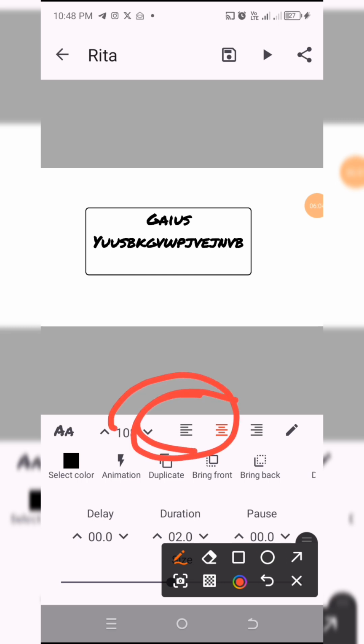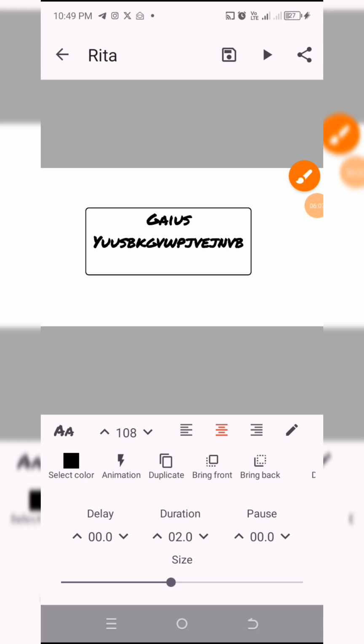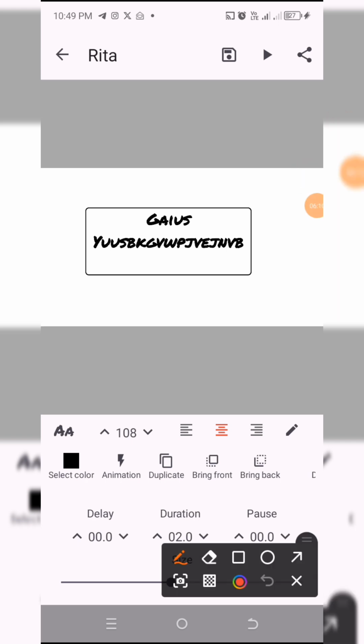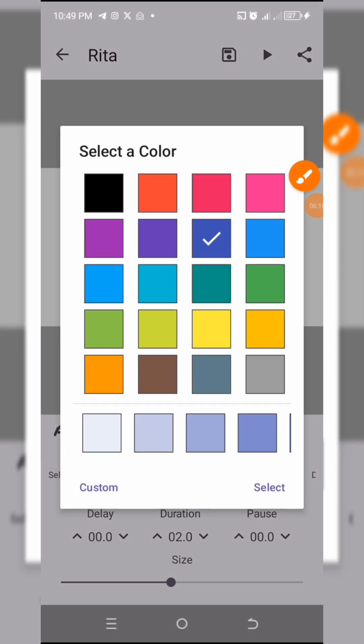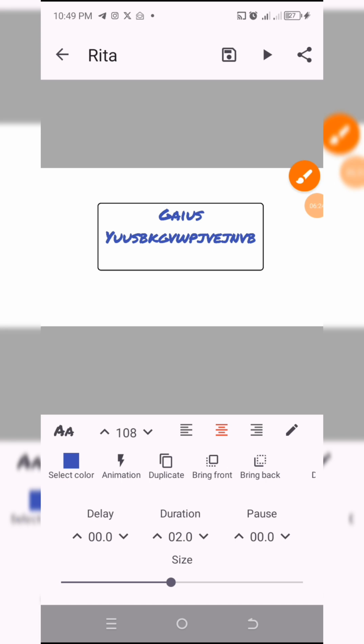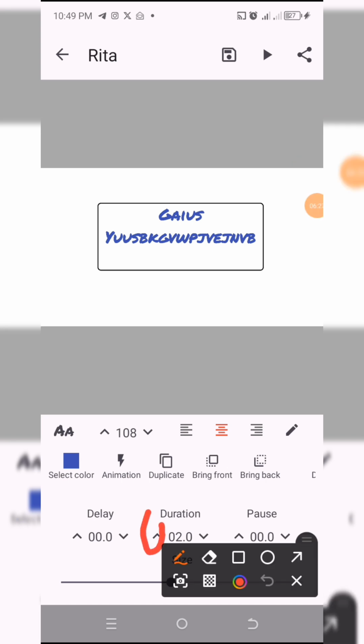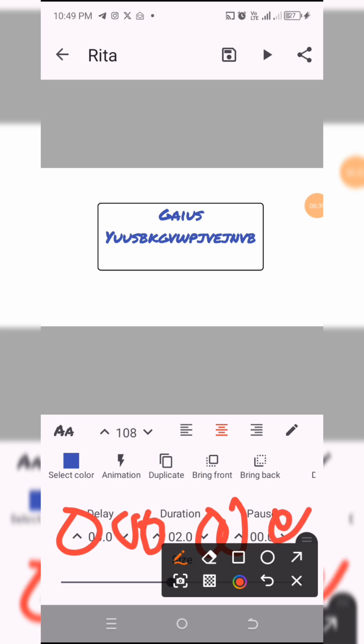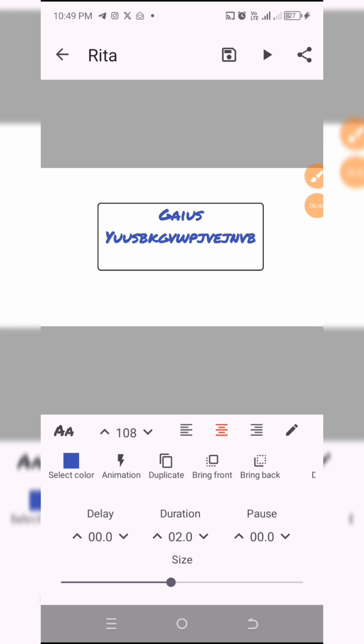I think this one shouldn't be a problem. So in here you can see select color. You can pick color from here. Let's say I pick this, so you can see this is how it looks like. And then for the duration of the video, you can add the duration from here, or maybe lower the duration from here, and then in here is delay. So these are them. With time you will get used to these tools.